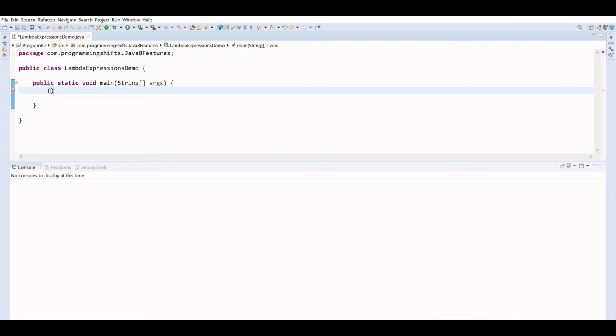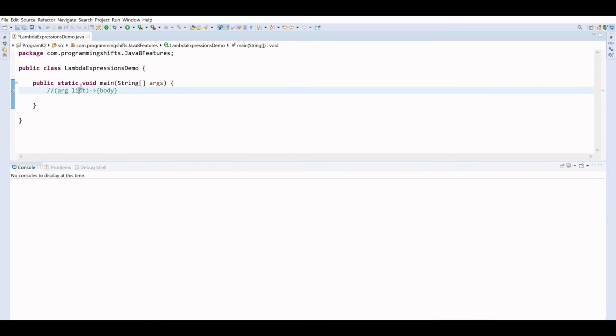In a lambda expression, we give the argument list here, whatever list you have, and then after the arrow, you give the body. This is the syntax of a lambda expression, very simple and concise, and you should always keep it in mind. First is the argument list.